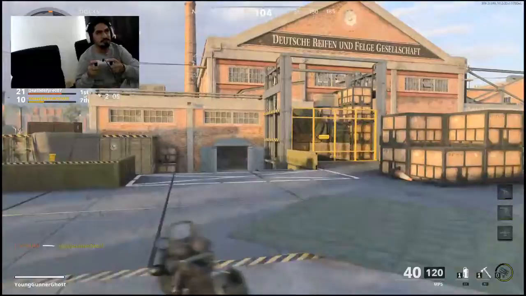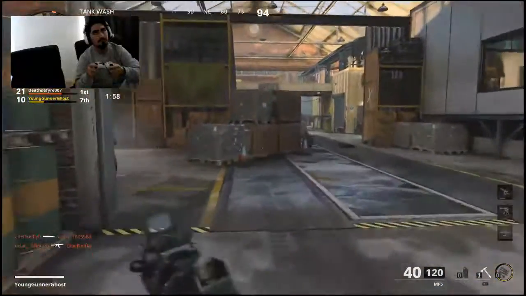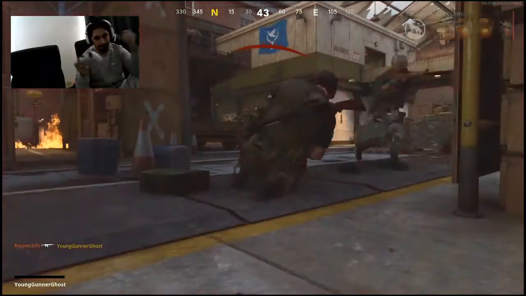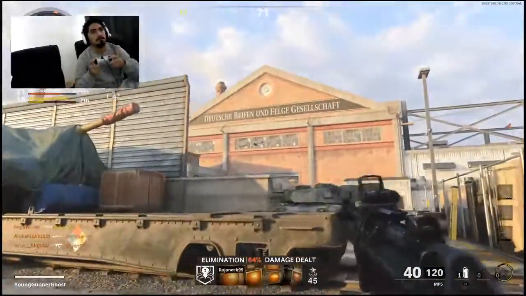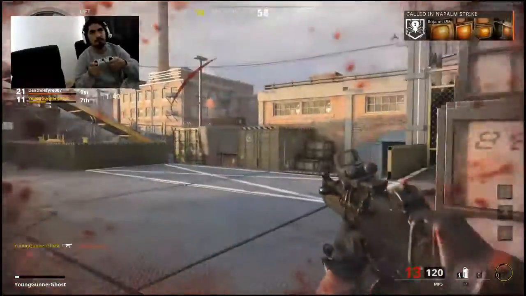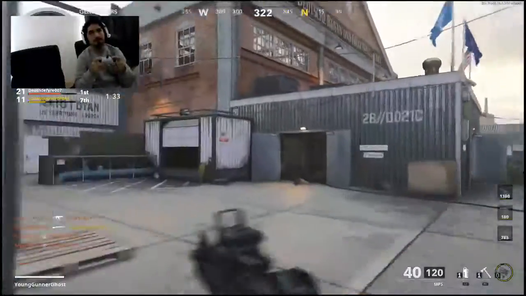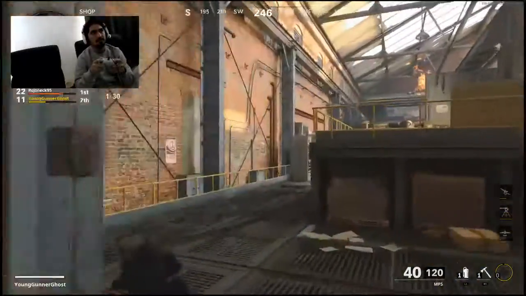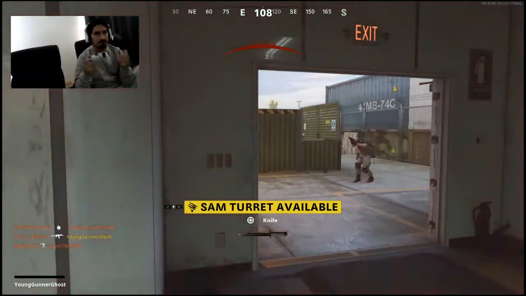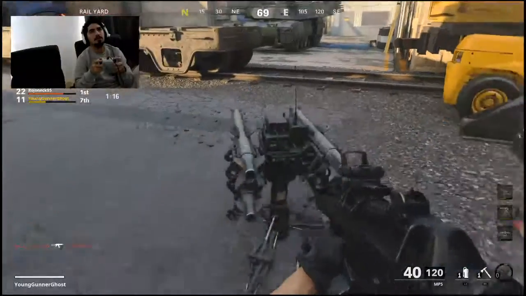I wonder, could you play Sticks and Stones in this game? I remember playing that back in the day. Heads up, Molotov inbound. Multiple hostile spy planes detected. Sitrep, napalm strike inbound. Actually good at this one. There we go again. SAM turret established.